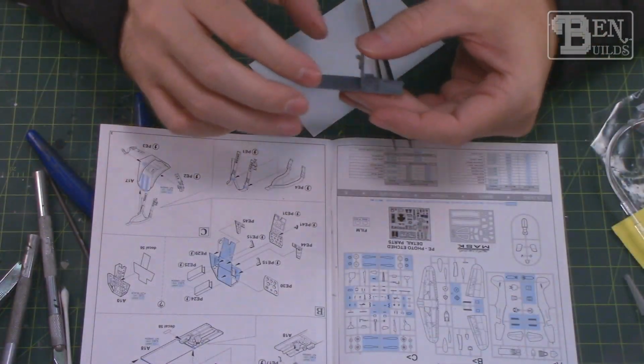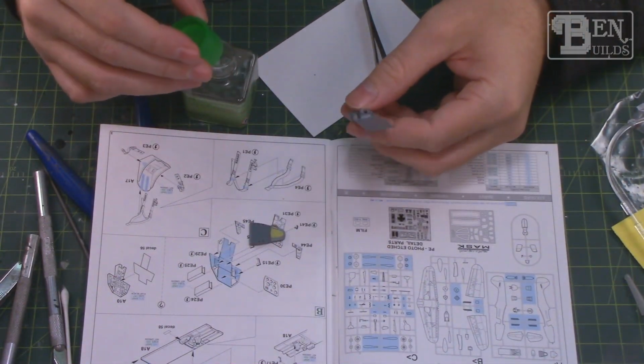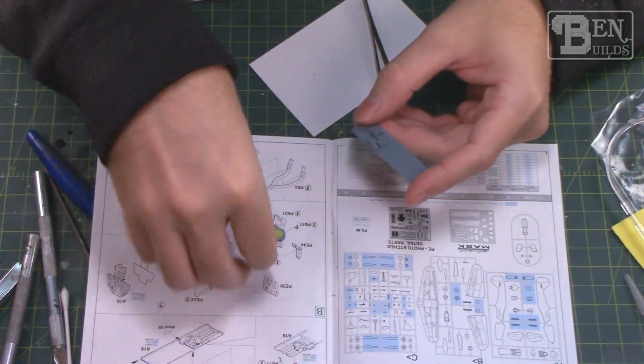Alright everybody, so we went ahead and drilled out the bulkhead with a couple of different micro drill bits. I don't know how much of it you're actually going to be able to see once the canopy glazing is on, but it does add a little bit of interest to it. So let's start installing some of these parts and pieces. I think I have to add a little bit of extra detailing.